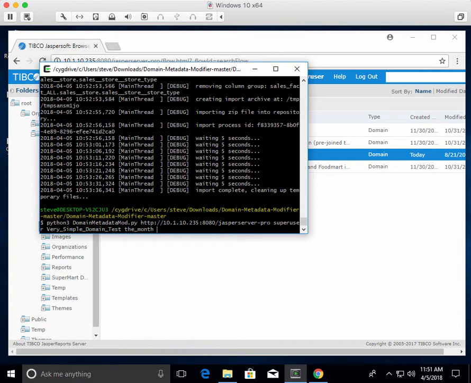So unlike the situation where I removed a field, I'm going to change the field name. So I pass in another parameter, which is the name that I'm going to change it to. So in this case, I'm going to change it to month_2.